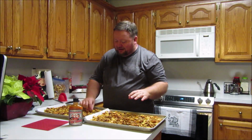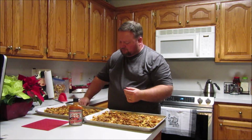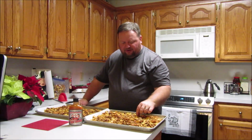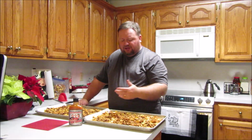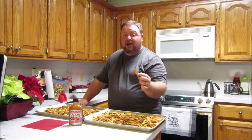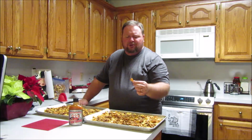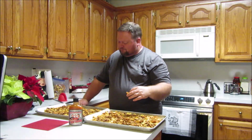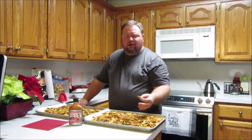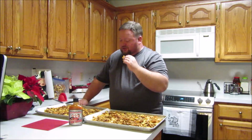Of the 2 batches that I made, the first was mild. This was kind of a little more spicy. This is far and away my favorite. So, give it a try. Anything in here you don't like, you can add something else. I just recommend whatever cracker you put in here, get a hearty cracker. Ritz may tend to soak up too much. You want something that's pretty stiff, pretty crisp to start with. Otherwise, it may crumble and fall apart, or it may soak up all of your sauce.